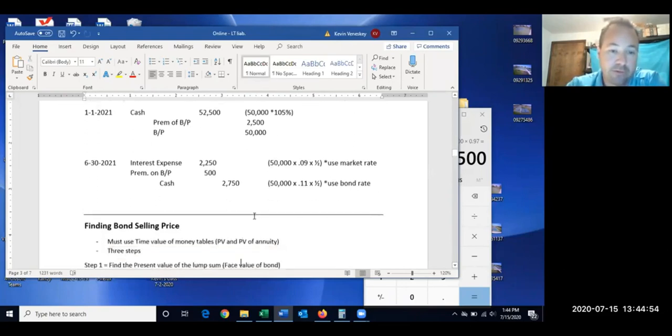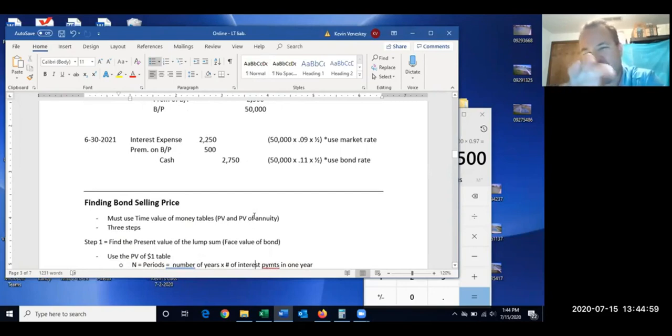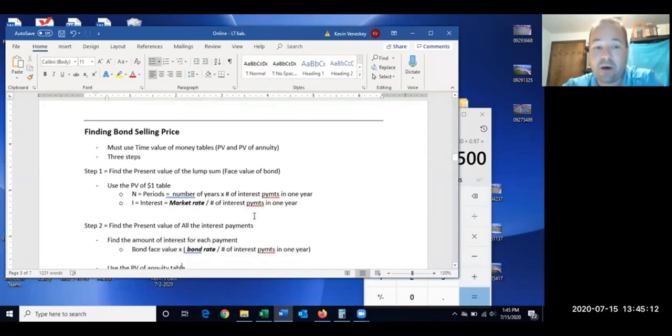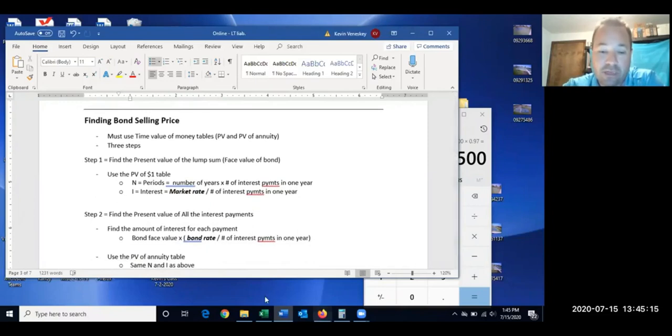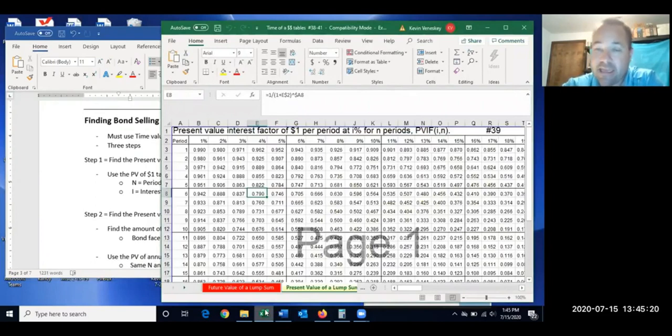All right, now that's kind of the intermediary step where they give you an amount. It's not quite the face value, but they give you like 102%, or they'll actually tell you what the bond sells for. The hardest thing about bonds is actually finding the bond selling price. And when you need to find the bond selling price, this is why I put these tables in the learn area. So the tables, there's 4 of them on here, and the book will give you 4 choices as well when you get into problems.